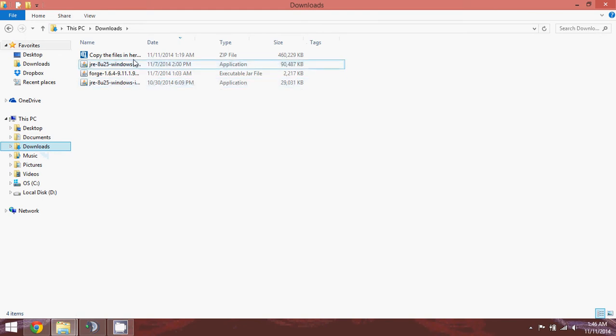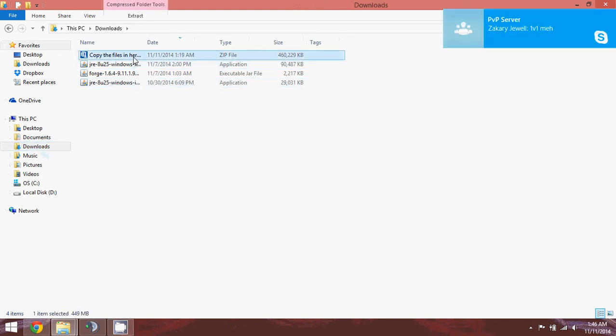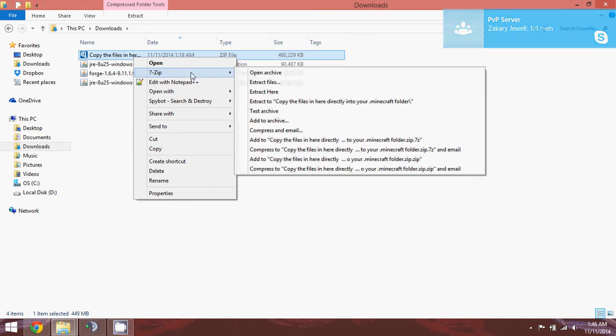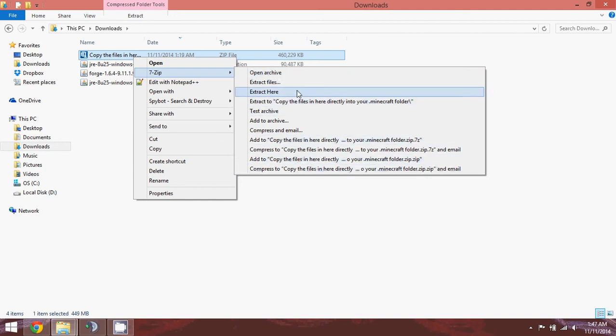So in my downloads, I have this zip folder. Now then, what you want to do is, I have 7-zip installed, some people have WinZip. You should hopefully know how to use your extraction thing. If not, I recommend getting 7-zip and using it because it's fairly easy to use and it does lots of stuff.